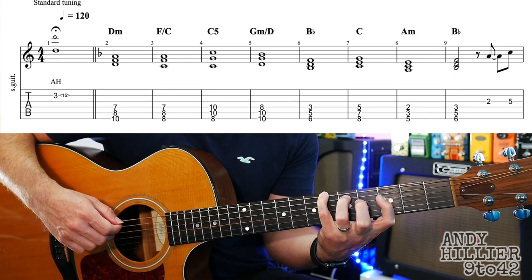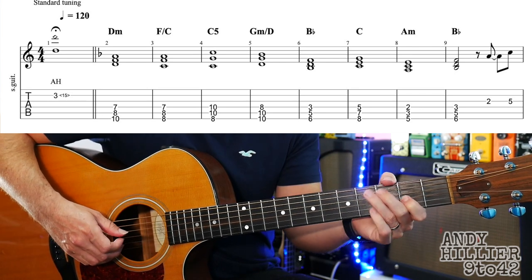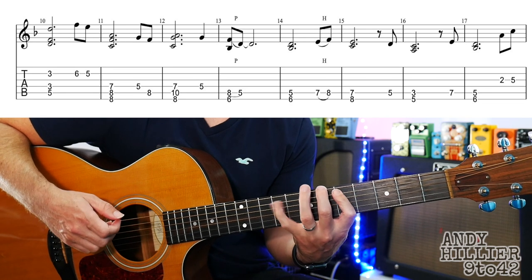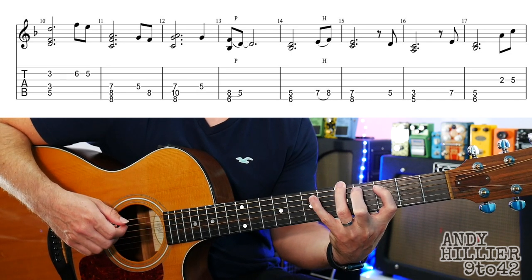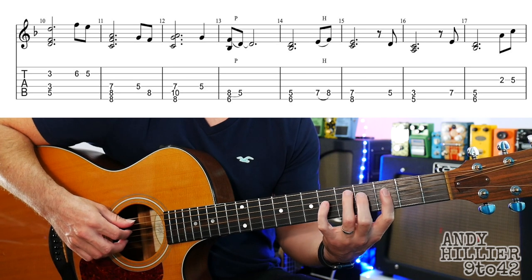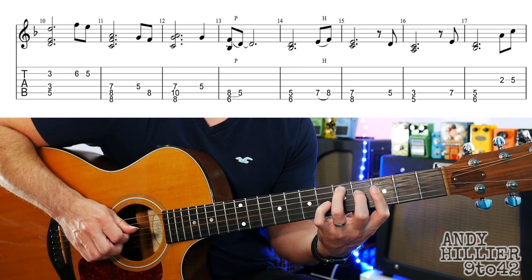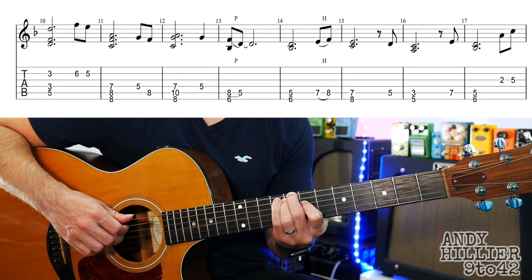Onto the next line — this is where the melody part's sort of coming in. We're starting off with the first finger barred on the 3rd fret from the D string, and then 3rd finger is on A5. I'm playing the A string, the D string, and the B string at the same time. Then we play B6, then B5. And we go to this F over C triad that we hit in the first line.